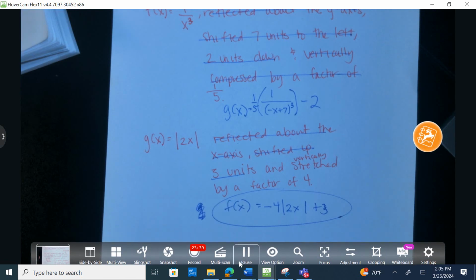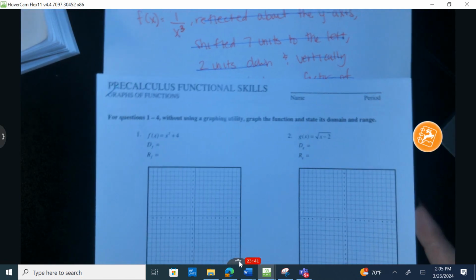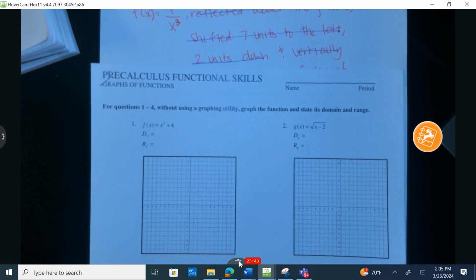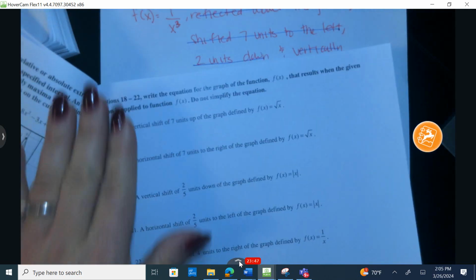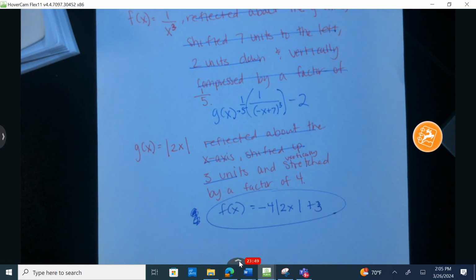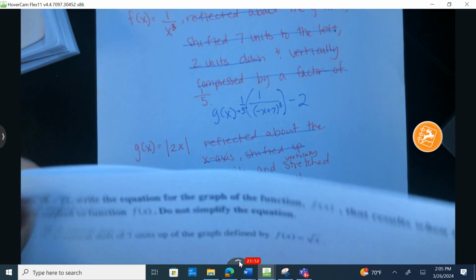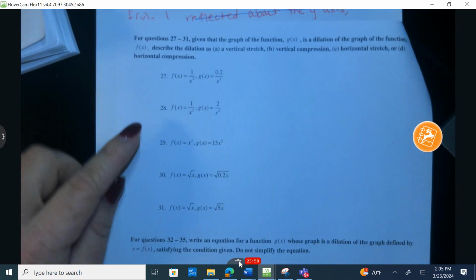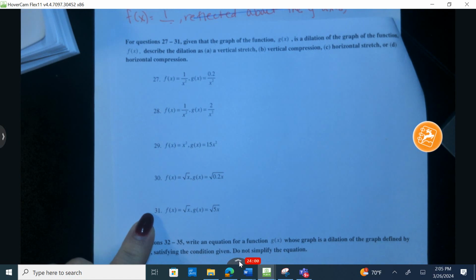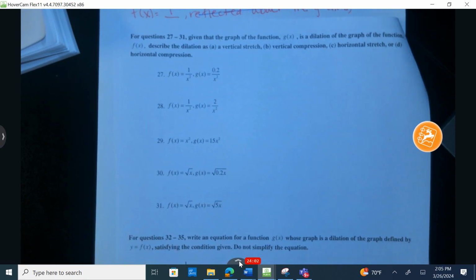Video number 1, you were asked on this particular packet to complete 1 through 26. This is video number 2, and I'd still like you to try them all, especially now that we've worked a little bit more with horizontal stretch and compression. But we're starting here on number 27. Know that I'm going to start off class by doing 27 through 31 with you, because I would like you to try them in advance, and then I'd like you to go through the remainder of this packet and finish on problem number 45.